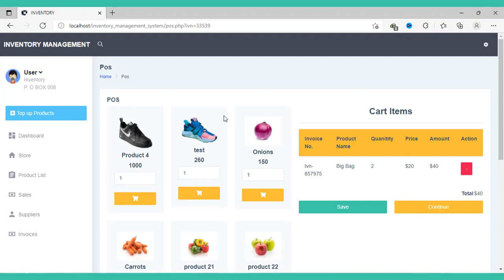We continue creating the inventory management system. We are now in part 12. If you're watching this video for the first time, I would recommend that you watch the previous episodes. You can use the card on top here, or find a link in the description of this video so that you can watch all the episodes from episode 1 to episode 11. After that, you can come to this video. Otherwise, you can also follow along with this video as you might learn a few things from it.